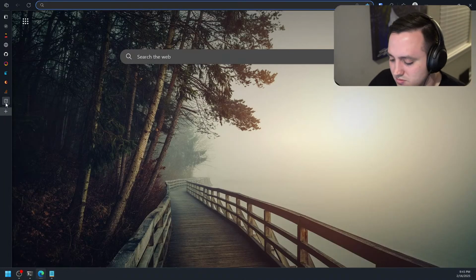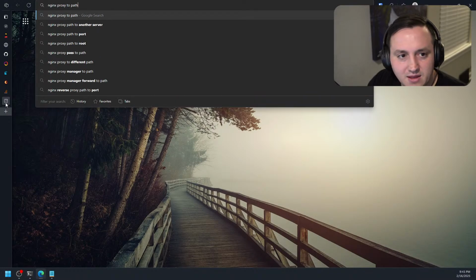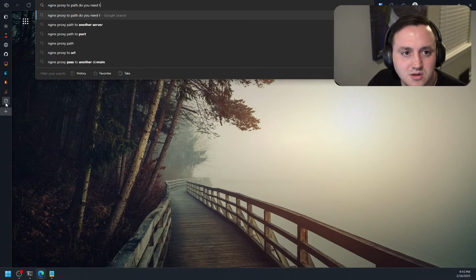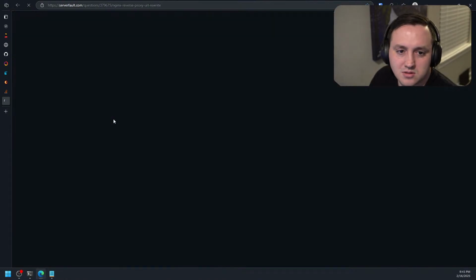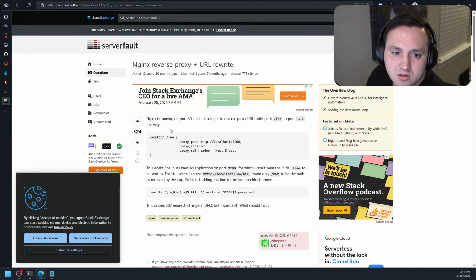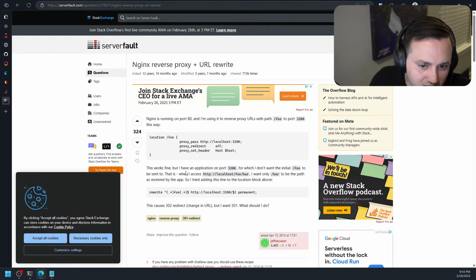Nginx proxy to path, do you need to rewrite URL? So I'm using it to reverse proxy to port 3200. This works fine, but I have an application on port 3200 for which I don't want the initial foo to be sent.